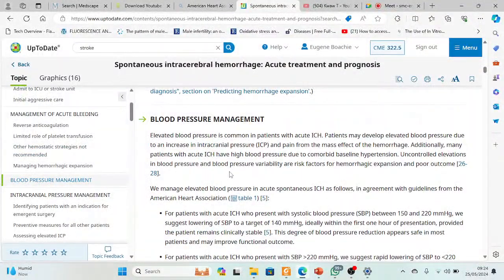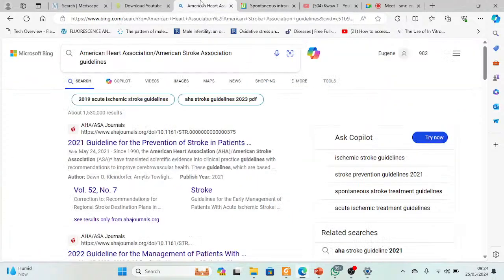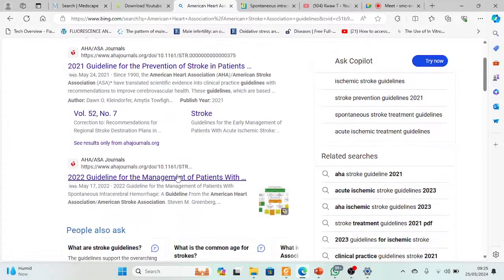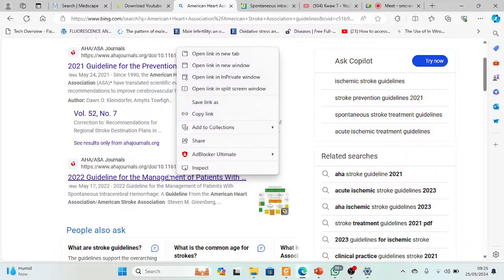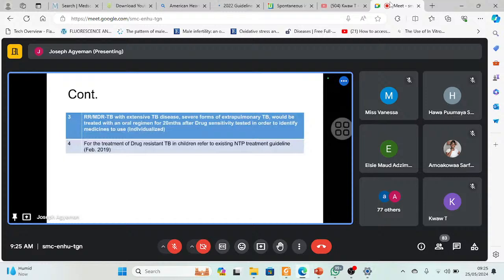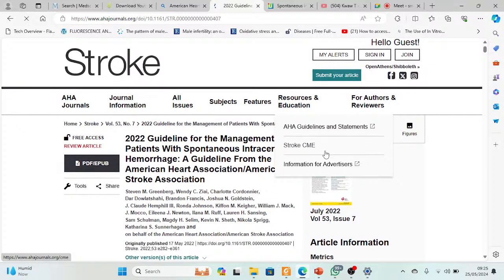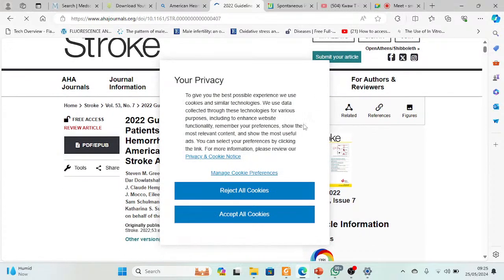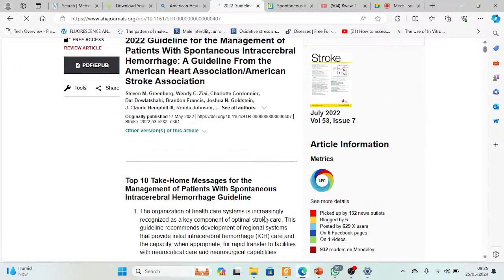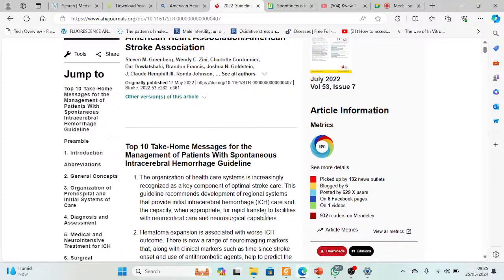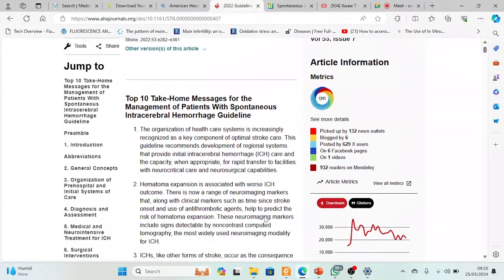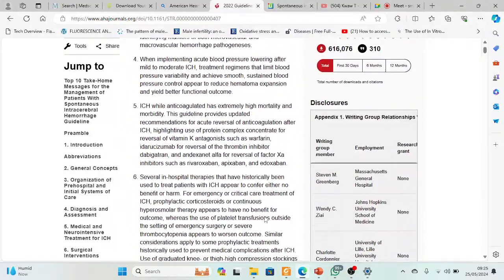Because of the nature of these forms, severe extrapulmonary, multi-drug resistant ones, you need the susceptibility pattern among the recommended medicines, first line, second line, to know which ones to select. When it comes to duration of therapy, it depends on the case that you are handling. When are you going to have no more of the TB on sputum? When are you going to have better results per X-ray? That is how you should manage it because of the severity of this form. Are you okay? Thank you, sir.